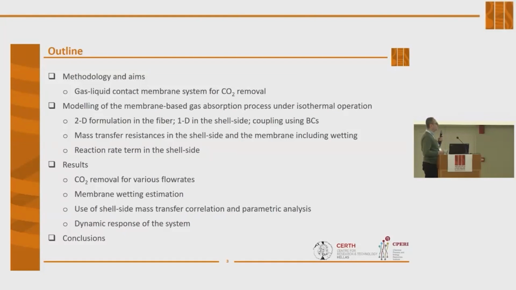We proceed to results, what we can achieve in terms of carbon dioxide removal. For the membrane wetting estimation, we will do a parametric analysis on the cell side mass transfer correlation, and we will present a computational exercise for the dynamic response of the system when disturbed after reaching a steady state, and the conclusions.